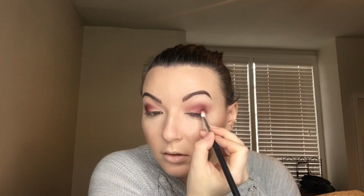And I'm using a nice little packing brush that's a little bit fluffy, and then just to deepen things up a little bit further, I'm going to go in with Red Ochre and just deepen things up, make it a little more red on the outer edges. And finally, I'm going to go in with Cypress Umber, and this is a dark brown shade, and just deepen up that outer corner even more, as much as I possibly can, to make it nice and chocolate covered strawberry-esque.